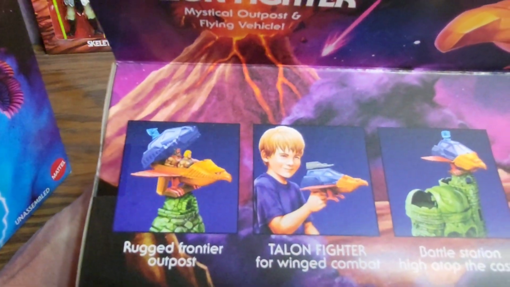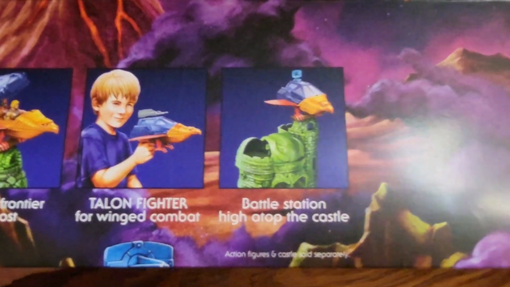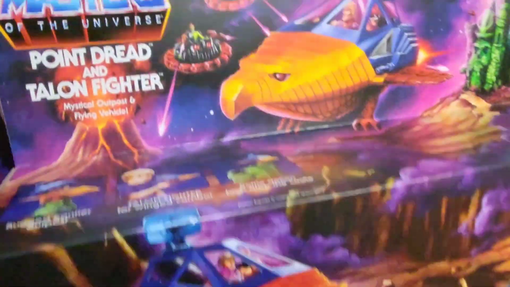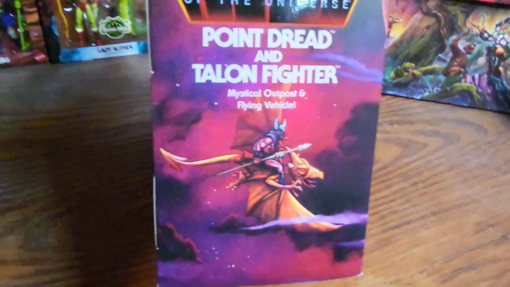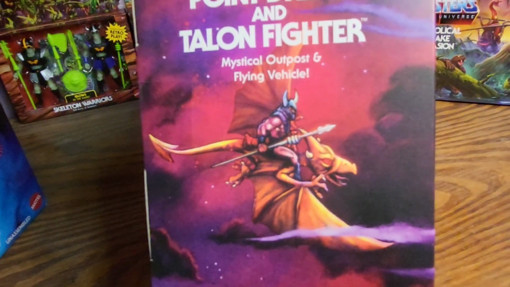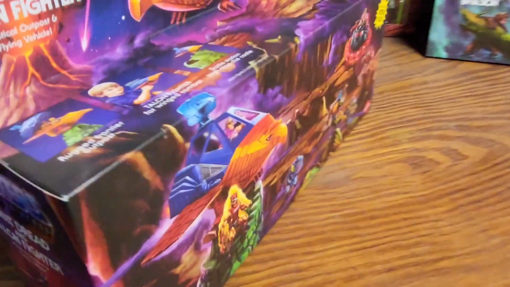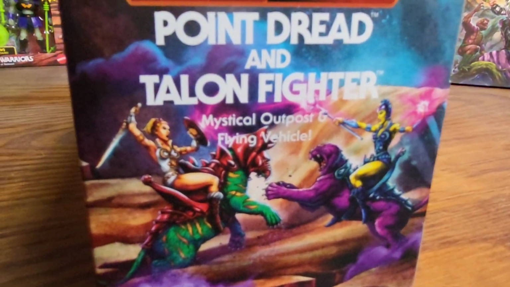And it's Rugged Frontier Outpost. Talon Fighter for wing combat. Battle station high atop the castle. So you can get 2 figures in this one. And we've got some cool artwork on the side here. Not sure who that is. And I don't think that's Turbodactyl. I don't know who that is. It's a pterodactyl type creature. And we got Tila riding on Battlecat and Evil Lyn on Panther.